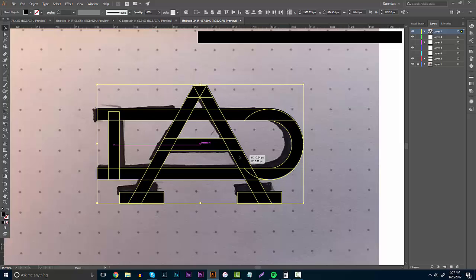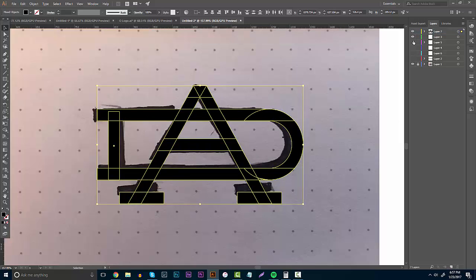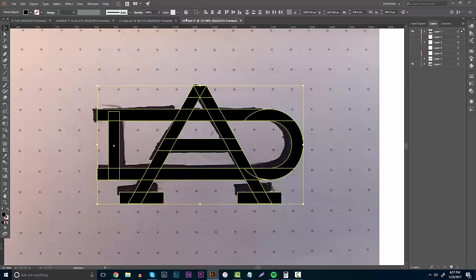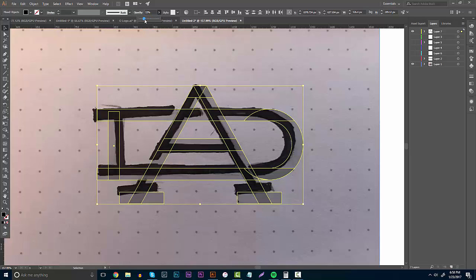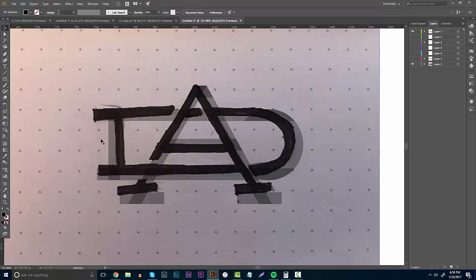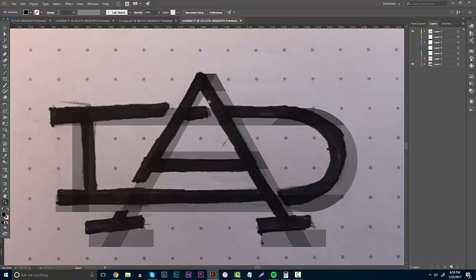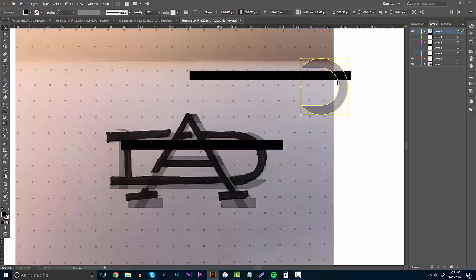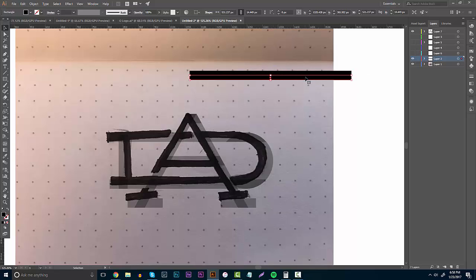So, it doesn't have to be perfect, of course. But now that we have that, highlight it all again. Sorry, minimize that layer and put the opacity down to about 30. And this is when the creative things are gonna come in. So we're just gonna grab a color. I'm gonna use blue, and you can take the same size as the rectangle. Since you have that one rectangle size already made, all you have to do is hit Control C, Control V on this rectangle, and put it literally on top of the other one, and take the size down and cut it straight in half.